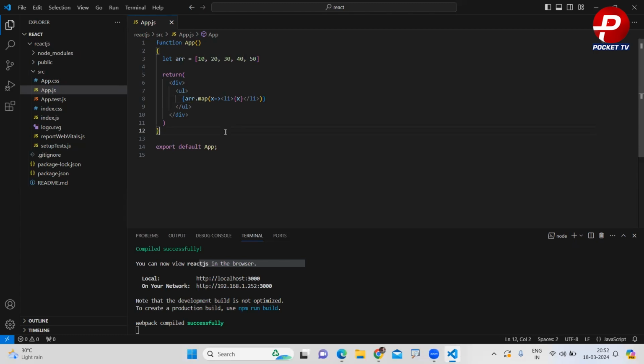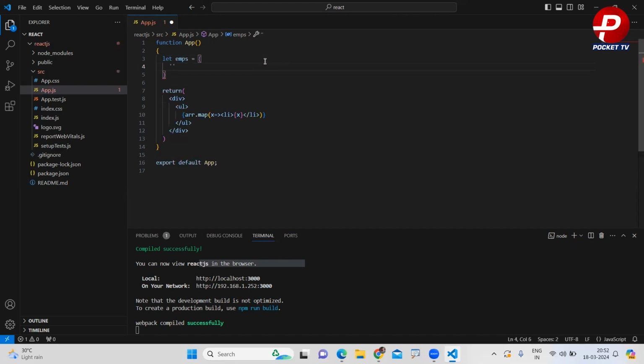Then slowly filter also will come, whenever we are filtering. Then how can we process objects, sir? Suppose I take accounts or employees, different values you can take, that's your wish. Suppose the first one, key: employee name, belongs to, suppose, Hyderabad.